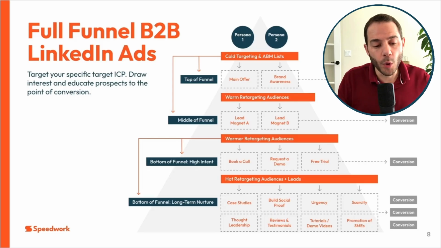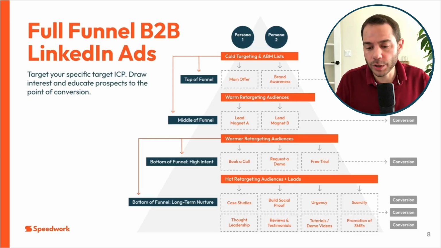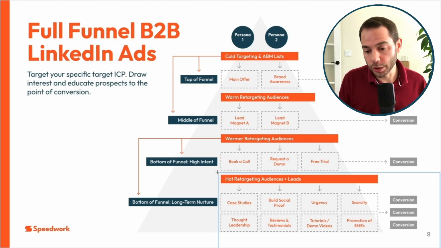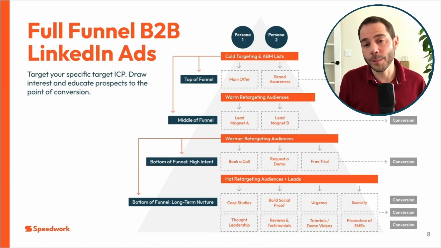The most important part of this whole funnel is when you're retargeting your hot, interested prospects and you're looking to do long-term nurturing of people who have shown that interest. They've booked a demo, they've indicated that they are interested in purchasing, they have purchasing power, this is a good time for them. These are the campaigns that are really going to do your selling. So in this bottom of funnel nurture component, this is where you're really going to bring all the different points of view. You're going to bring all the content that somebody needs to make a buying decision.